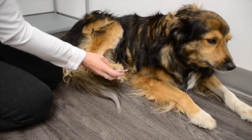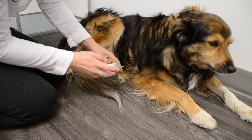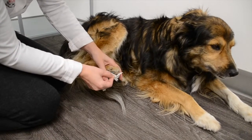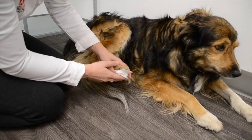Let's say, hey, you know what? It's actually bleeding pretty good. I'm going to want some gauze on there, so I'm just going to put it on the other side, like that, okay? And we're just going to have that, so we have a little extra absorbency, but that sterile portion of the bandage that's not going to really stick to the wound and reopen it when we take it off, that we want to always make sure is on contact.